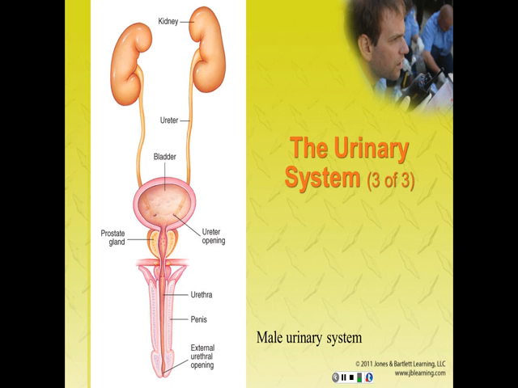The bladder empties to the outside of the body through the urethra, and the male urethra passes from the anterior base of the bladder through the penis, and the female urethra opens at the front of the vagina. A normal adult forms 1.5 to 2 liters of urine per day.